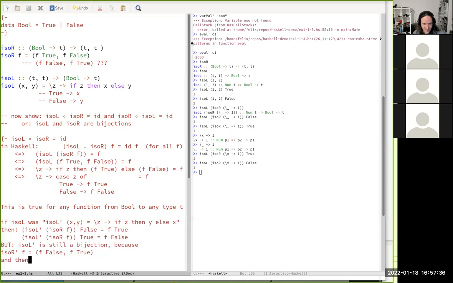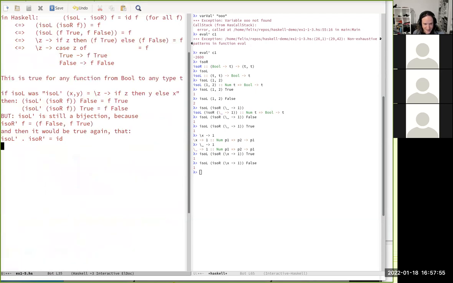And then it would be true again that these compositions are the identity again.